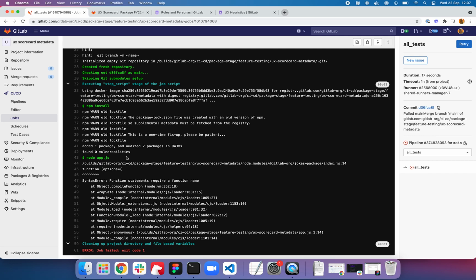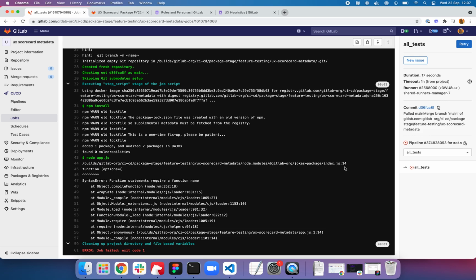I can see that on line 61 we have the error, and I'm going to scan backwards from there, and there's something here about a syntax error. Then on line 44 I see something about a node module. I know node refers to npm, and here I can see a scoped label, gitlab.org, and then a jokes package.